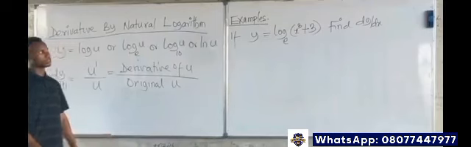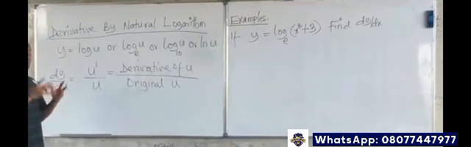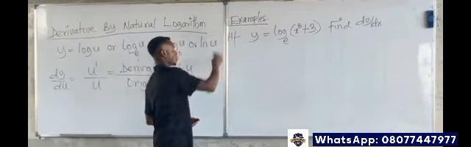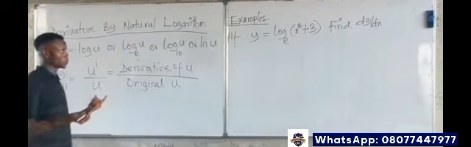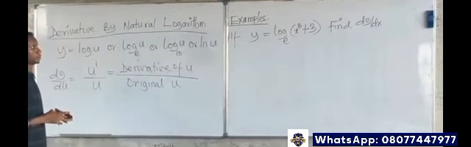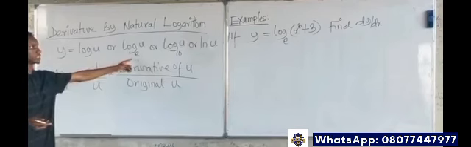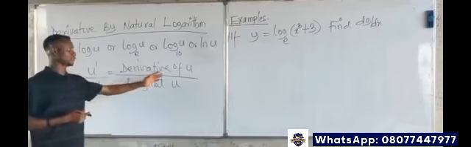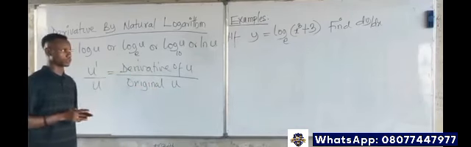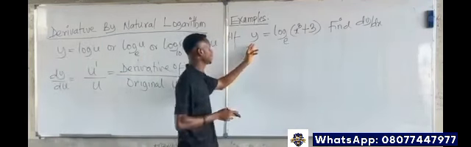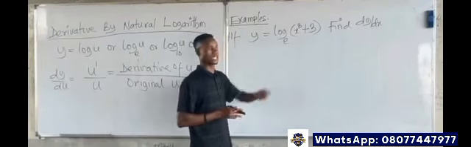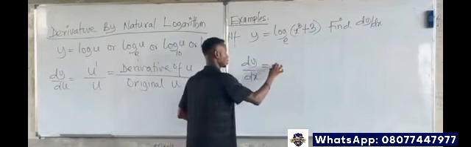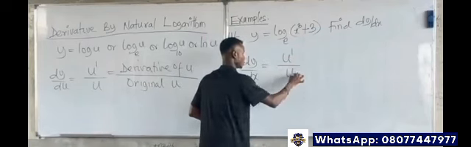Okay, alright. Let's try to solve this example here. I'm going to give you guys examples, please. This is the first example here. I told you guys whenever you see logarithm of u base e, something like this, it is regarded as natural log. And the derivative is derivative of u over original u, please take it. If you look over here, the dependent letter here is y and the independent letter here is s. So this is going to be dy over ds, equal to u prime over u. Please take it.